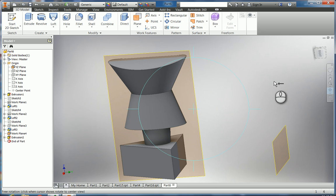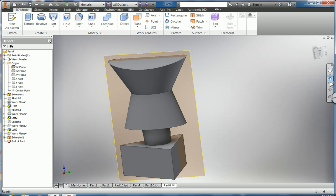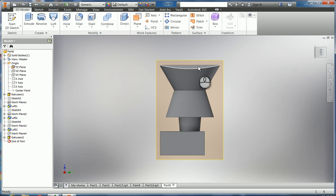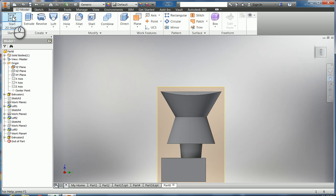Okay. I don't need this work plane out here anymore, so I can come out here and turn the visibility off. Okay, last thing we need to do now is put a head up here on her. So we're going to use this mid plane that I already put on here, and we're going to go ahead and start a sketch, and we're just going to put some kind of head on her.